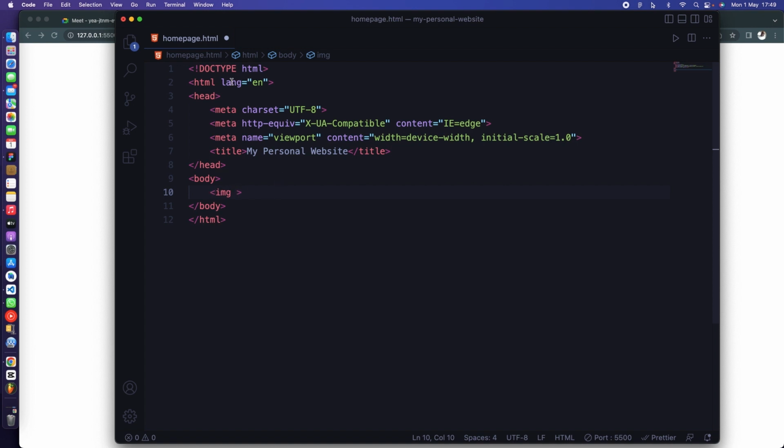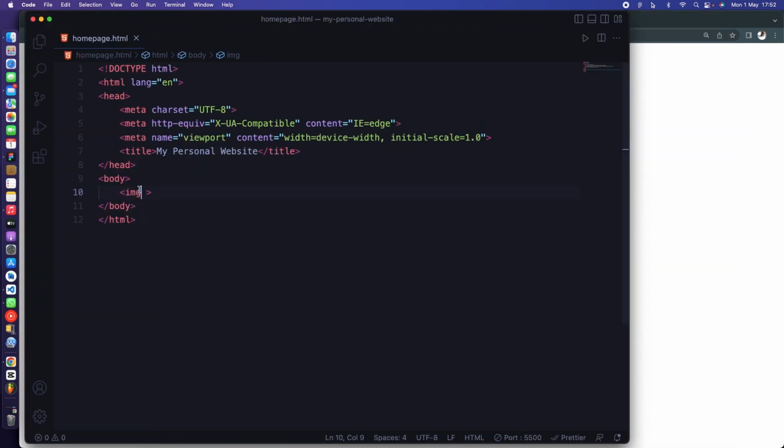And like the root of this HTML file, we have something called lang, and this lang means language, and this language is English. So it means that inside this website we are accepting English. So the image has an attribute called src, the source. What this source does is look for the source of our picture inside our file, our folder.